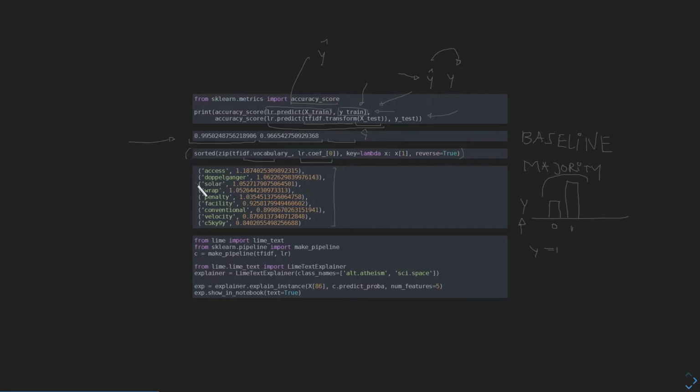Just from looking at these terms, you can probably already figure out if this is from sci.space or from atheism. My guess would be space, given velocity and solar. So these look fairly good.